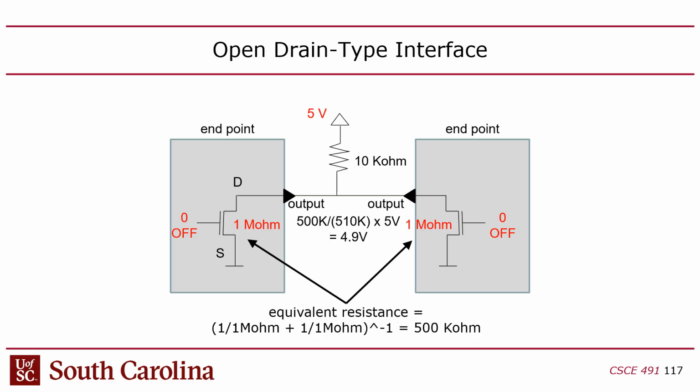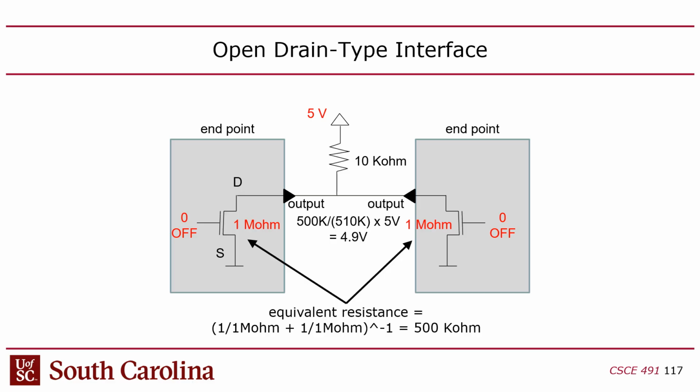But you can see that the more devices I hang on this, the more the down part of the voltage divider will reduce, the downside of the voltage divider. And this on voltage is going to start to shrink, right? But as long as it stays above the threshold, there's going to be a minimum threshold voltage that's considered a 1, right? And so as long as that's high enough, then that's not a problem, right? But your noise, you guys remember from 611, we talked about noise margin. The noise margin will reduce the more things I hang on this bus.